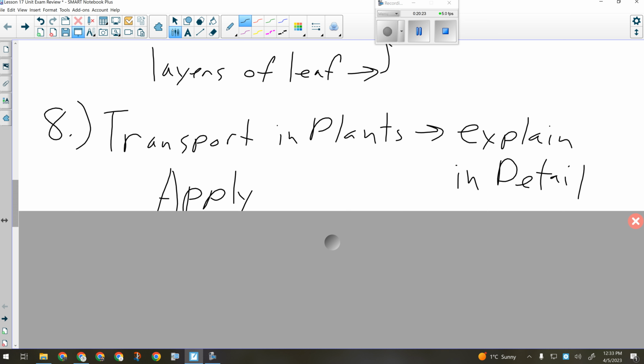All right, there's going to be some application questions to do with that. It's not just going to be regurgitated, it's going to be, a plant is in this situation. How could that affect its ability to transport material? Okay, and then you can go into, okay, well, plants transport material like this, and in this situation, that would work better or worse, and here's why. There's a lot of that kind of application stuff, especially with plants on the unit exam.